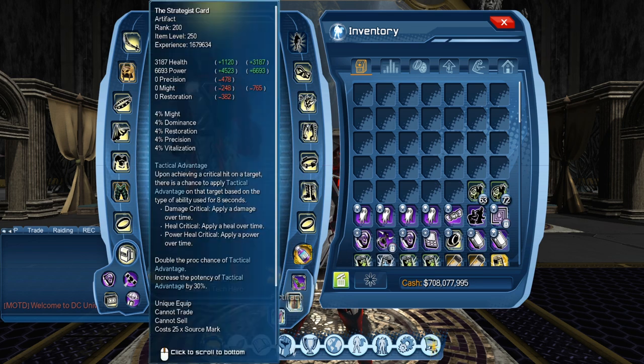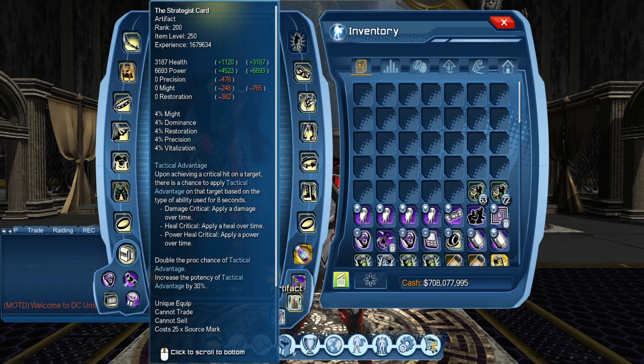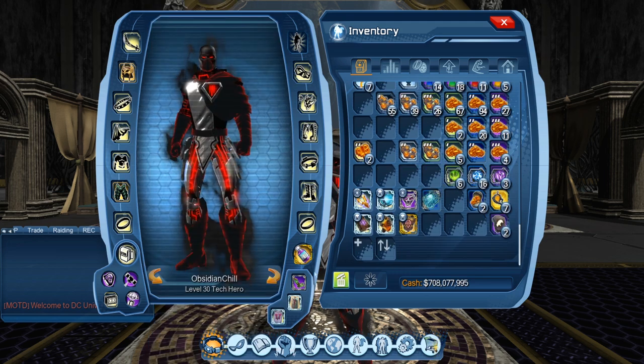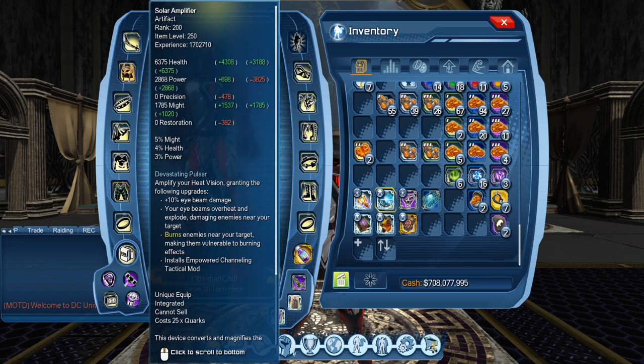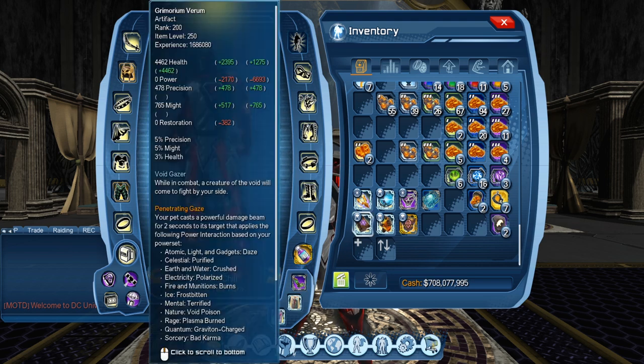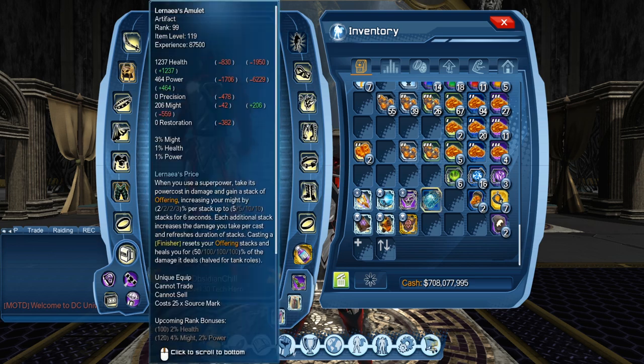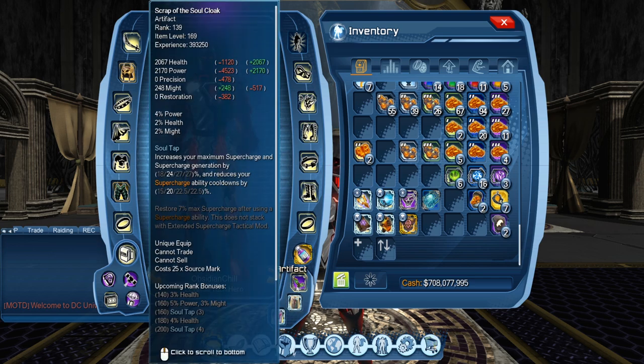That brings us to the artifacts. Its transformation card's going to be a must. Scrap the Soul Cloak's going to be a must. Strategist is nice. If you don't have Soul Cloak, you could run Soul Amplifier just for the Might. That's what I do. If this was 160, I'd probably use it, but it's just not viable whatsoever for me to use it. I'd rather run Soul Amplifier with all that extra Might. Or you could run Amulet as well, so you've got some options. But Scrap the Soul Cloak is a must.